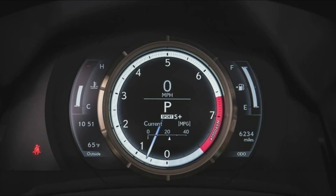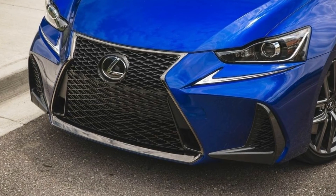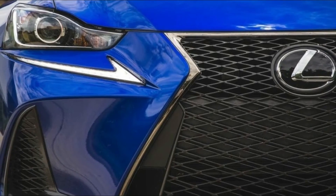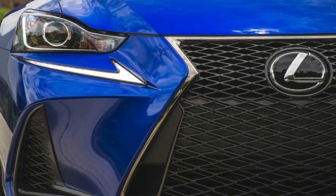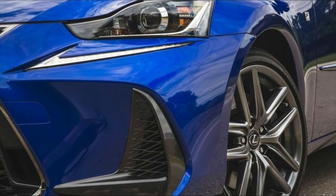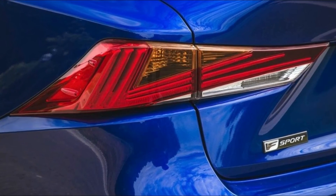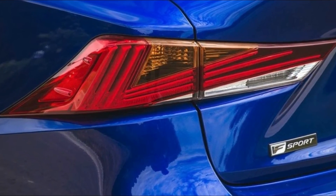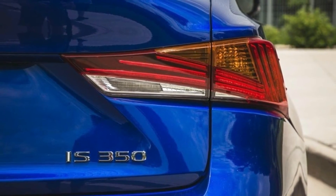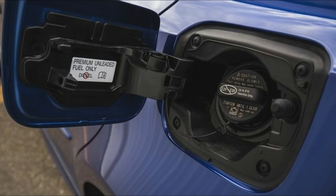For those who want to dial up the sporting factor, the F Sport version adds a full-mesh front grille, a revised front bumper, twin projector LED headlights, staggered-width 18-inch wheels with either summer or all-season tires, a sport-tuned suspension with continuously variable dampers, a limited-slip differential (rear-wheel drive only), upgraded brake pads, an intake sound generator that amplifies engine noise during acceleration, heated and ventilated front sport seats with enhanced bolstering, perforated leather trim, and a special sport-oriented gauge cluster. Some of the IS 350's standalone options include adaptive headlights, a power rear sunshade, and front and rear parking sensors.